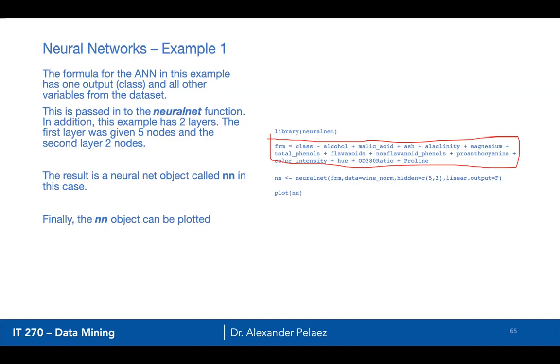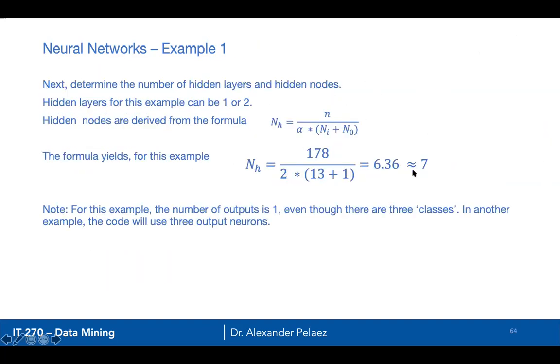I have a question. Yep. Where does that 5 nodes come from? Which 5 nodes? The 5 from the first layer? It says 5, comma 2. Where do the 5 nodes come from? So how many nodes did I choose to have for my calculation before? 7, right? So now I have to split that 7. If I want 1 layer, then it's just 7. If I want 2 layers, I have to split up the 7 nodes into 2 layers. Does that make sense? No.